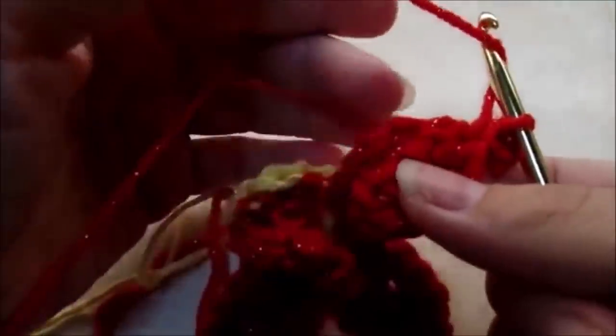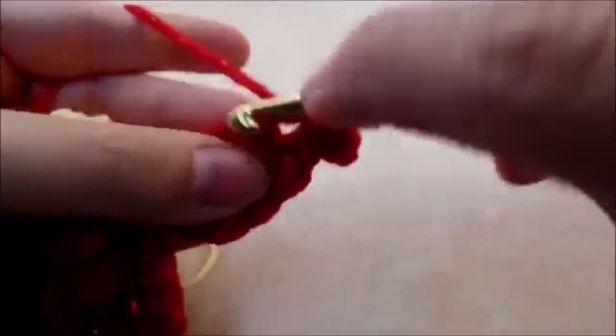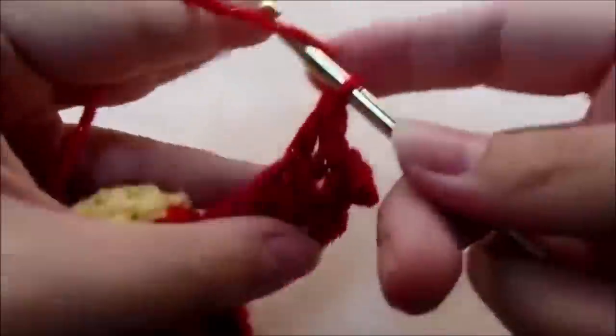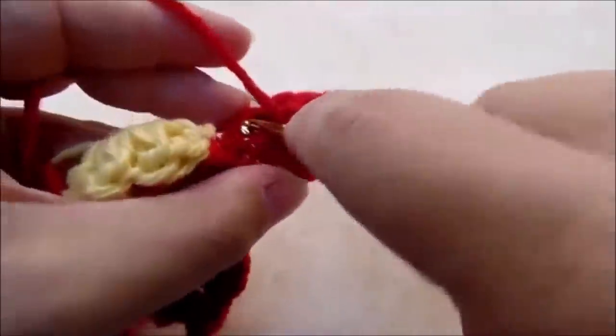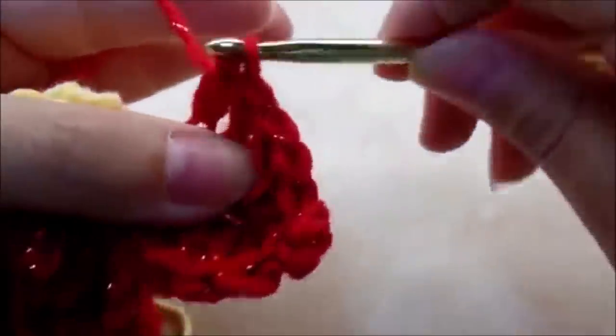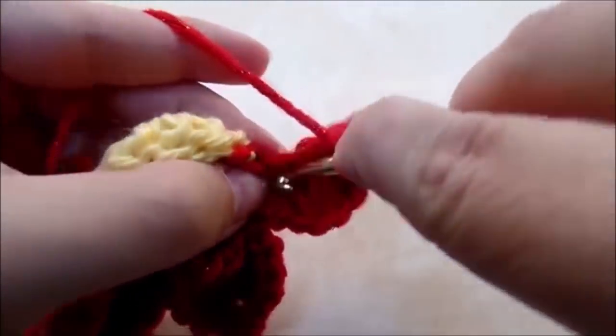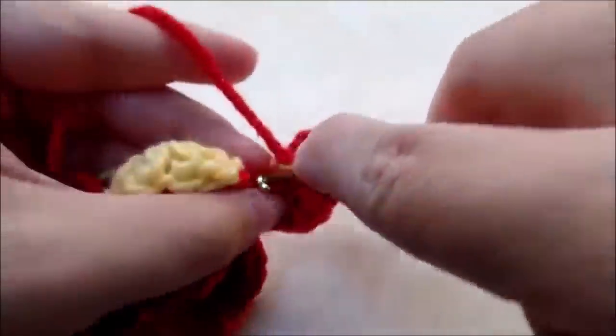And now we start working back down the other side, the slip stitch side. We're going to do 2 doubles into the first slip stitch. 1, 2, 1 double into the next, 1 double into the next, 1 half double into the next, and then a single crochet into that last slip stitch. It's probably the hardest stitch to get, I think. Oh, we split it. There we go. Just like that. And that is our third petal.